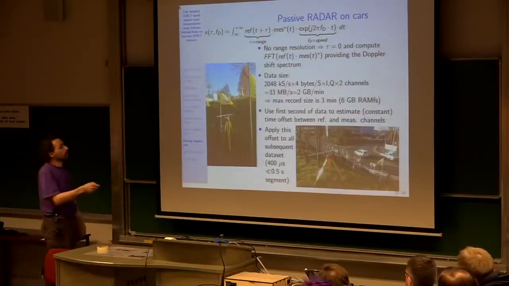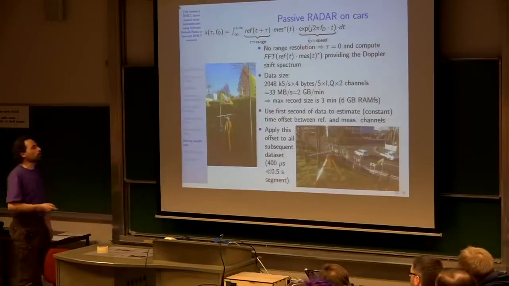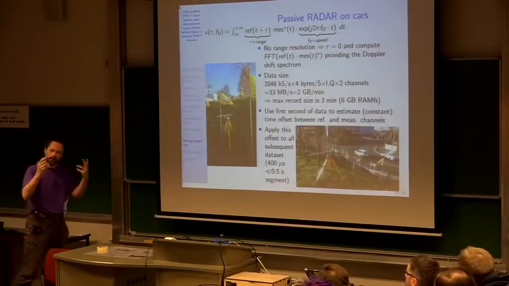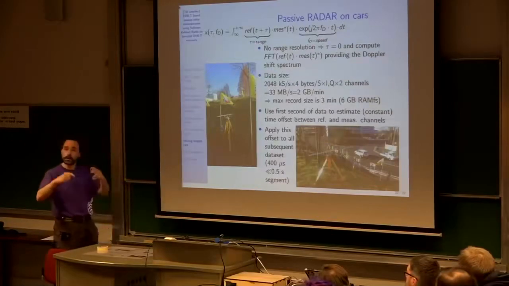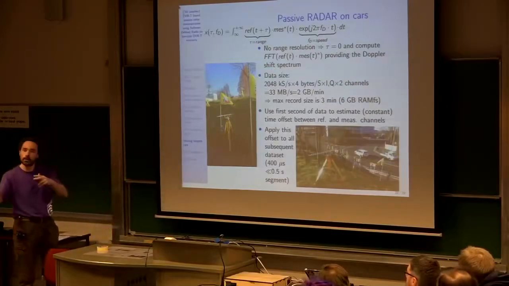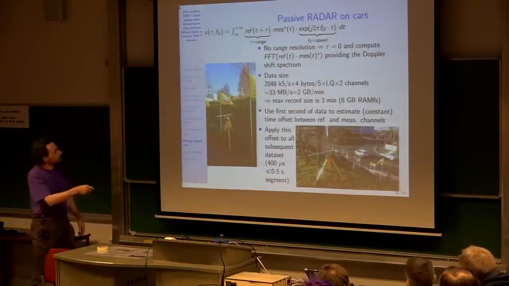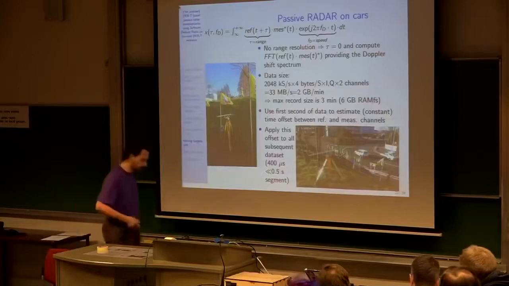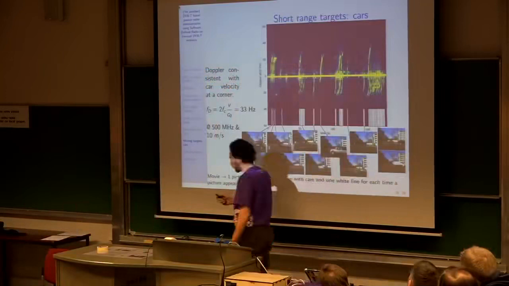Again, if you take the order of magnitude of the velocity of your car, you will know the frequency resolution that you're looking for, and from the frequency resolution, it gives you the time integration, because the inverse of the time integration gives you your frequency resolution. So again, we have one antenna looking towards the car, one antenna looking towards the reference antenna, and when you take the Fourier transform of this, this is what you get.